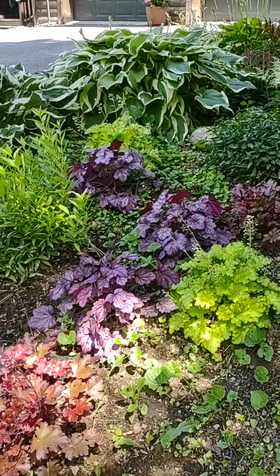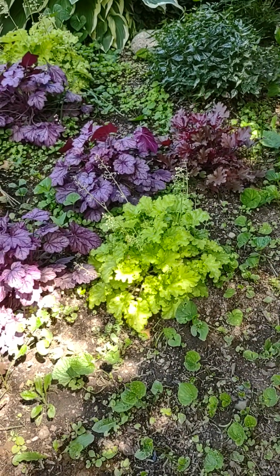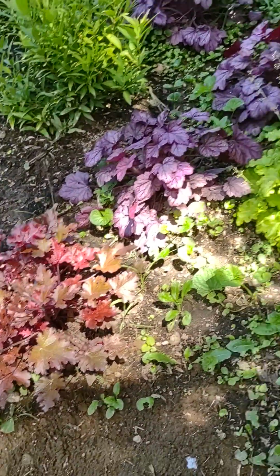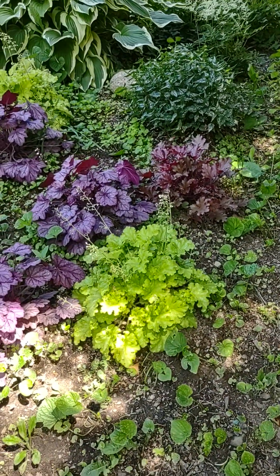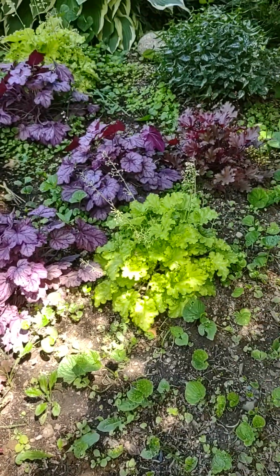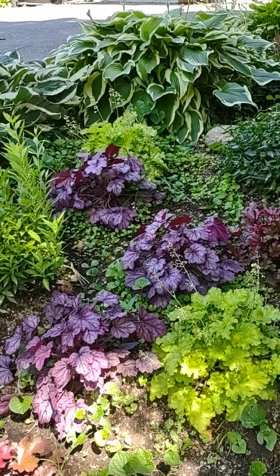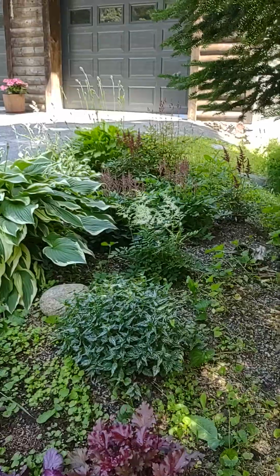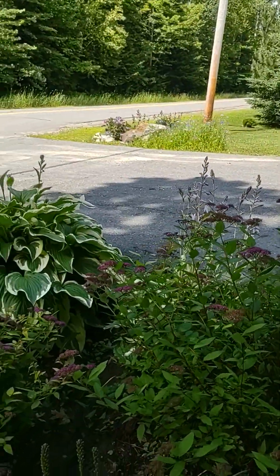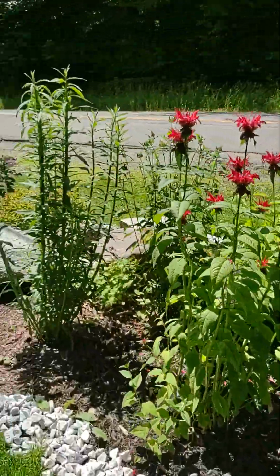You know, I thought I liked heuchera, but to me it just looks like colorful lettuce. And I'm not really a fan. As much as I like the red and the lime green chartreuse colors. I mean, the colors are all beautiful. I don't know. I'm just kind of wavering on that one. The astilbe's starting to bloom out. The hostas are blooming. Everything's just so happy this season.